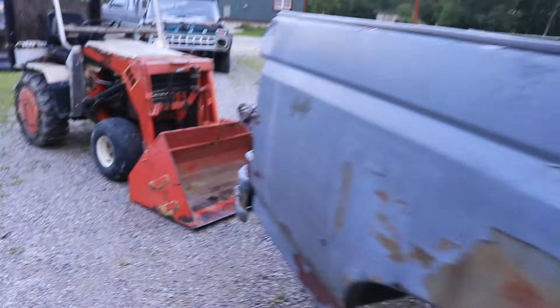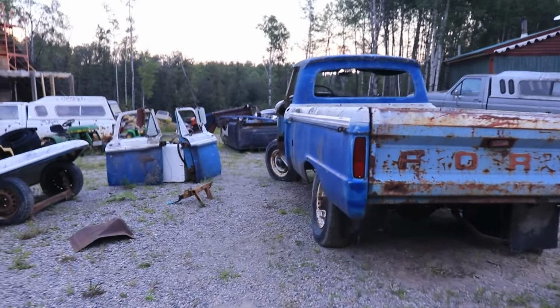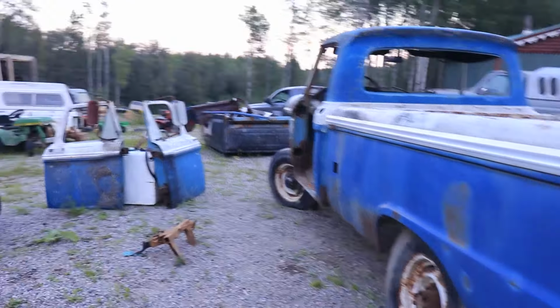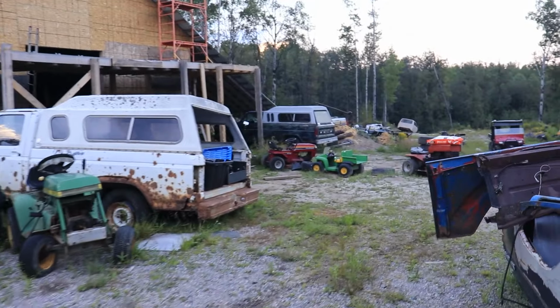Ooh, it's thundering. Now, Heather and I went at it and we started sorting out this as well, because I'll show you why I started sorting the stuff out for our old truck here, because I ended up, I'm trying not to shake this too much, I ended up, he gave us this one as well down here.